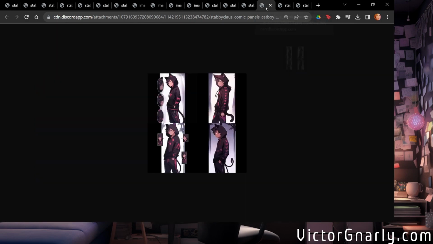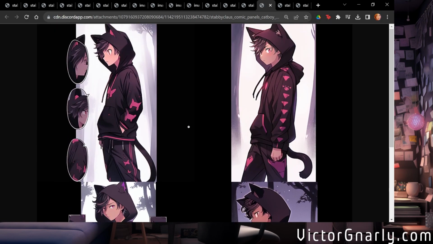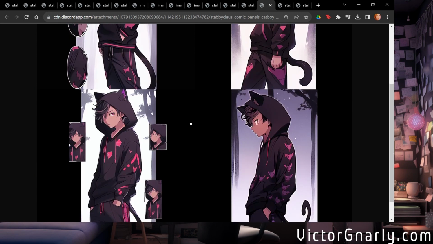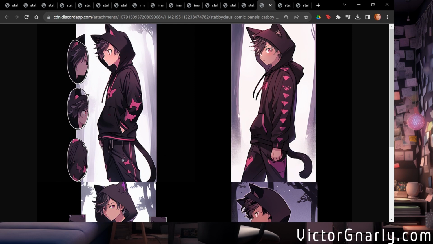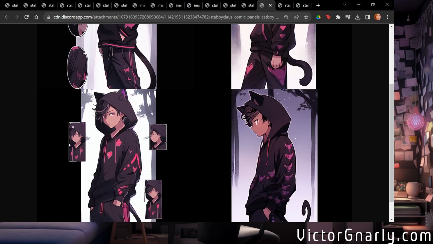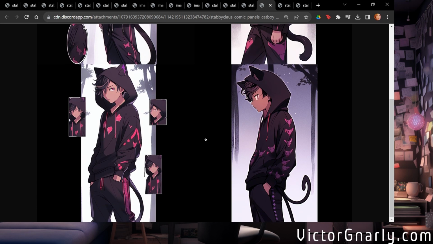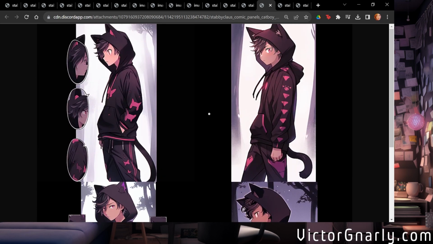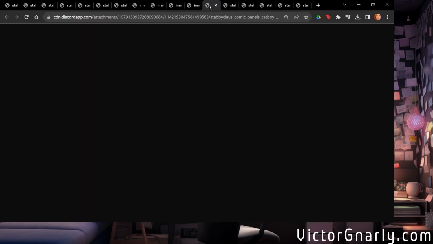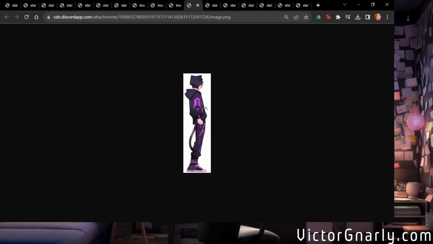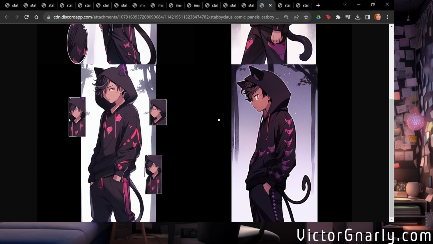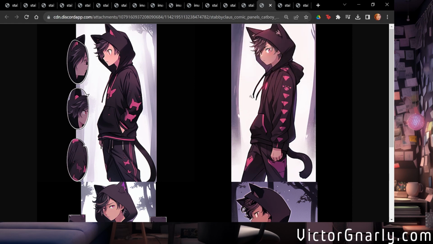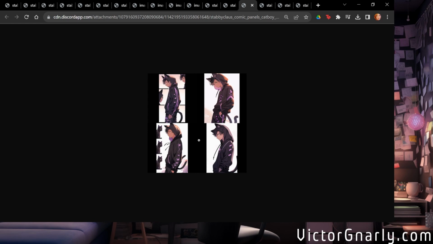So now we're going to switch over to variation strong. And with variation strong, suddenly this looks a whole lot more like Ancient's character. We did lose the straps that hang down, but we got these really interesting compositions, these really interesting paneling. But you'll notice that they look almost exactly like the turnarounds. So if I pop back over here real quick, yeah, they look very similar to this because that's what variation strong is going to do. It's going to bring it much closer back to whatever we're injecting in there. This is why your actions need to match what you're intending to do.